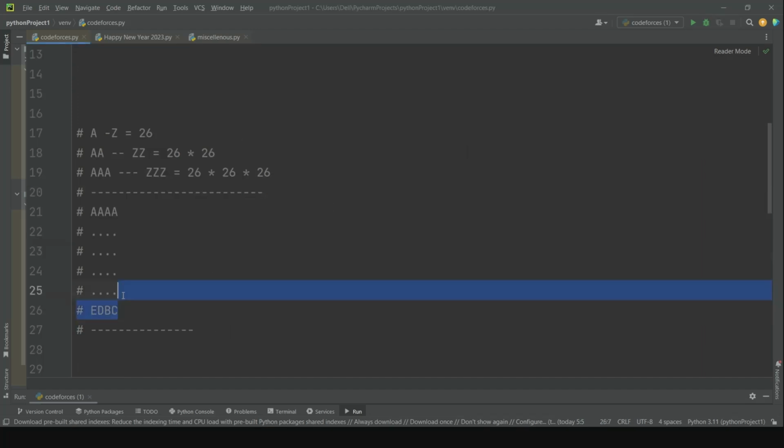So let's calculate the second part. For this, the first step is that we will only change the first letter.